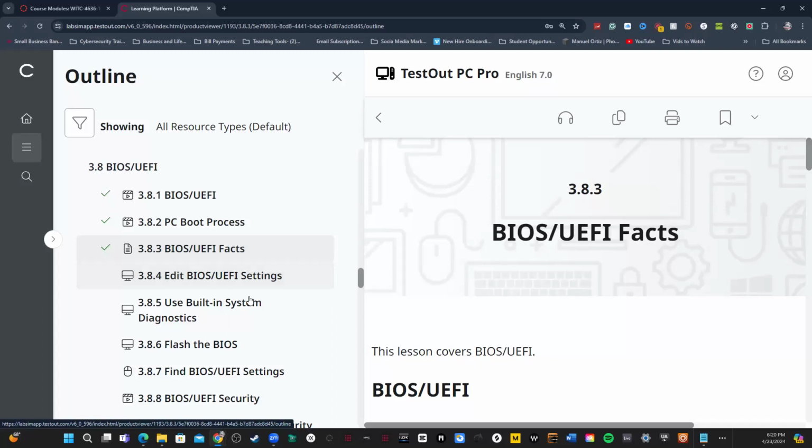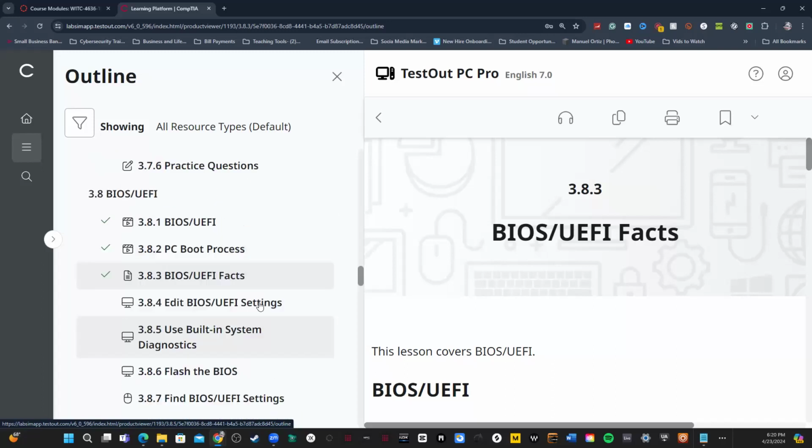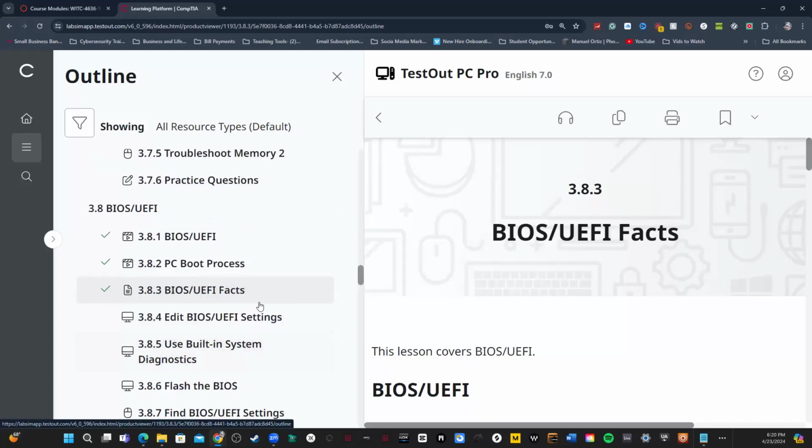Okay. Now, we also brought up facts about the BIOS. We talked about BIOS and UEFI. How BIOS is a legacy firmware chip, and the UEFI is the current modern firmware chip that we use today. We said that the difference between the two is that if you have an issue with your computer, you can access the internet by booting into safe mode.